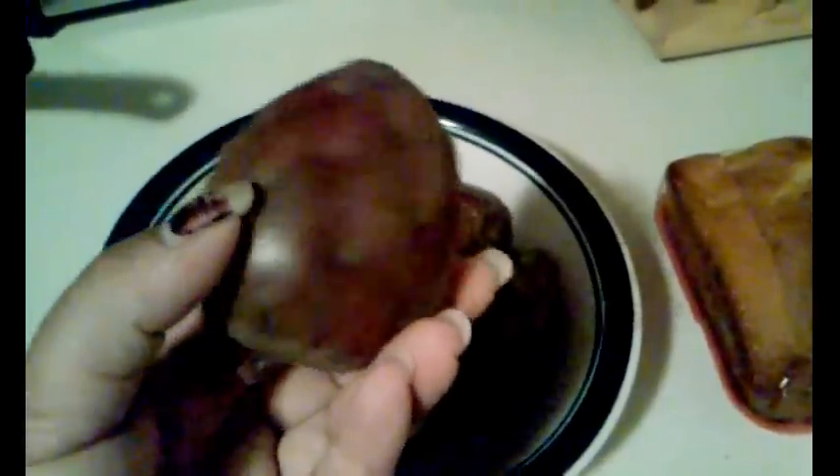These already came de-thorned, de-spiked. The thorns will cut you if you're not careful, but my grocery store had these already de-prickly-fied. All I'm going to do is slice them and put them through a sieve so I can just get the awesome little pulp, because there are teeny tiny little seeds in here that I don't like. I'm just going to peel them, put them through a sieve, get the puree, and pour it over a slice of pound cake. That's going to be dessert. So let's get the main course started.